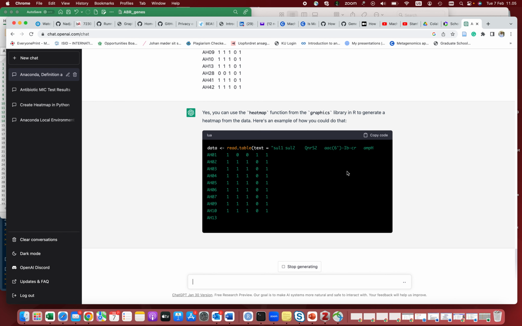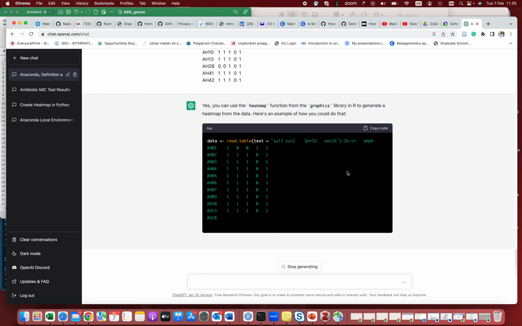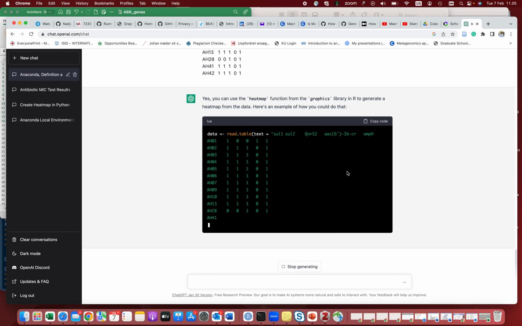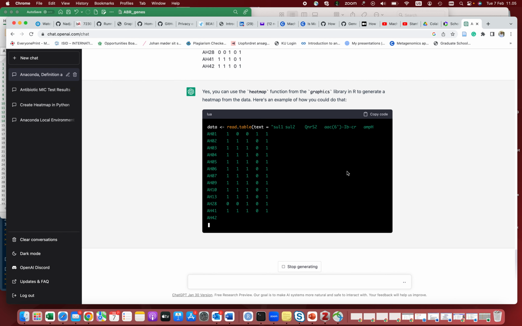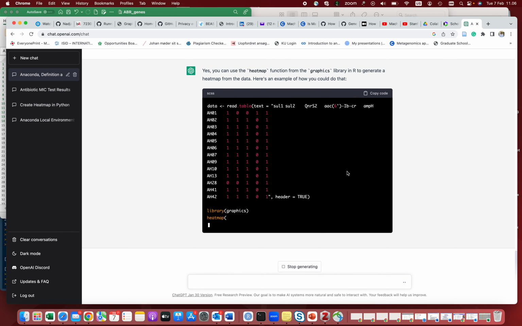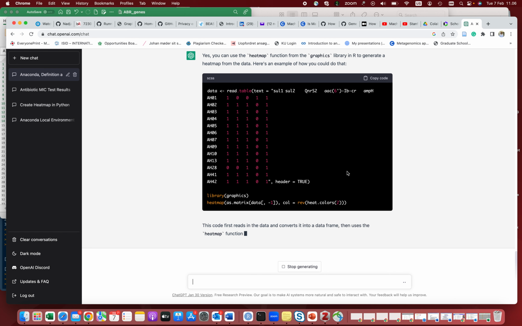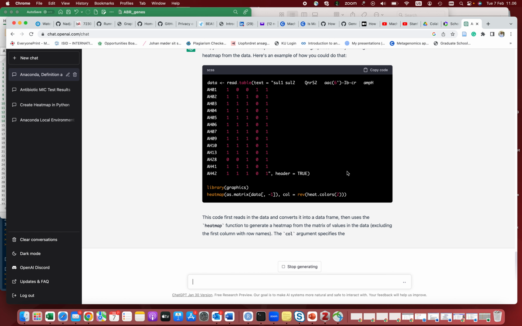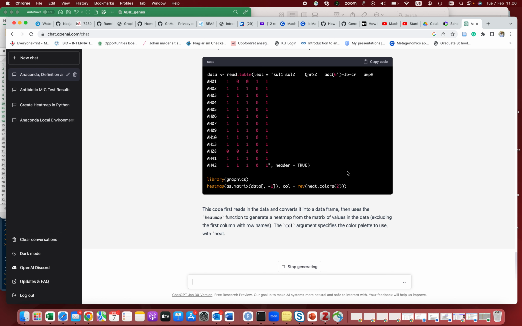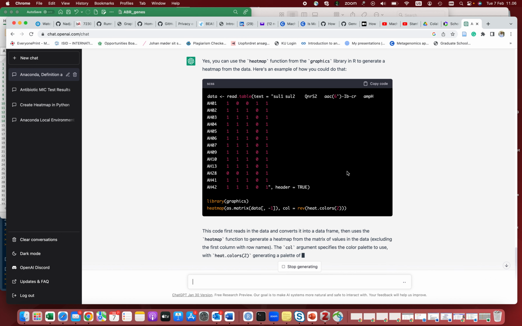You have the genes in the rows, and the sample types in the columns. Then header is equal to true. Then it's loading the library graphics, and then heatmap as matrix. Exactly. Color heat.colors. Yes. It has not made my heat map, but this is it. I mean, I have the code here. It has just helped me with the code that I need.